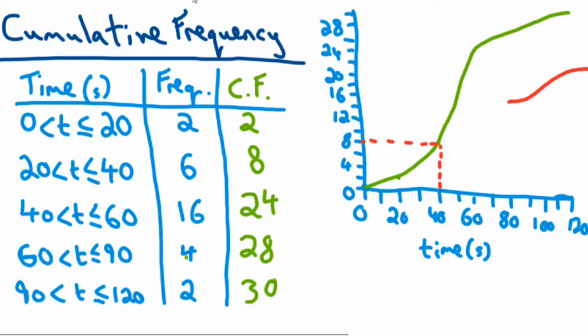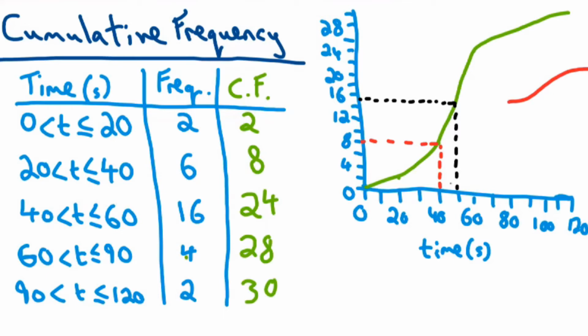In a similar way, if the question had asked you for the median, so there's 30 in total, well, half of that is going to be 15. And we are looking at the y-axis first this time because it's out of how many in total, not what the time was. What was the time for the median student? Well, the median student is at 15, as we say. So you'd find 15, you would read across, and then you would read down. At least by my sketch here, that gets that person down at 50 seconds. So the median time was 50.